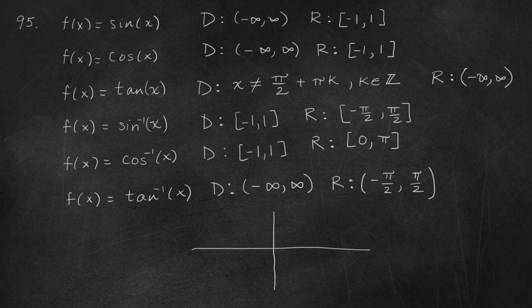Okay, so the tangent function has vertical asymptotes at negative pi over 2 and pi over 2. When you invert that, we get horizontal asymptotes at negative pi over 2 and positive pi over 2. And so we have y equals pi over 2, y equals negative pi over 2. Those vertical asymptotes on the tangent function become horizontal asymptotes on the inverse tangent function. And then tangent of 0 is 0. And our graph looks something like that.